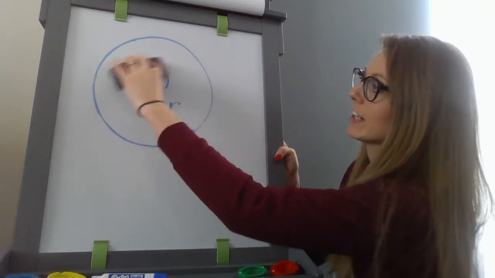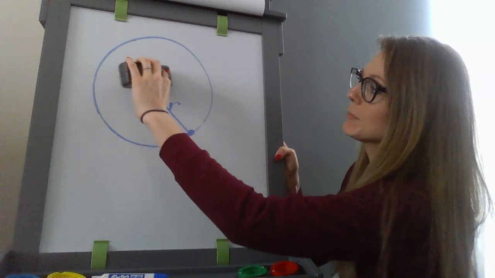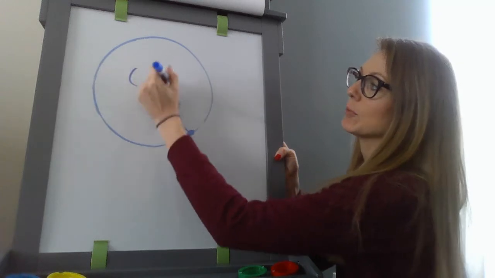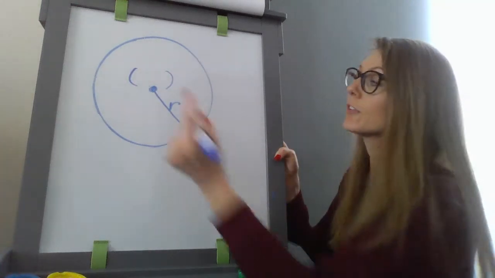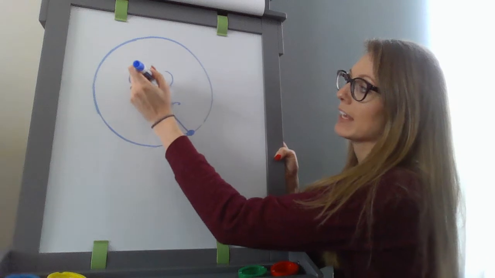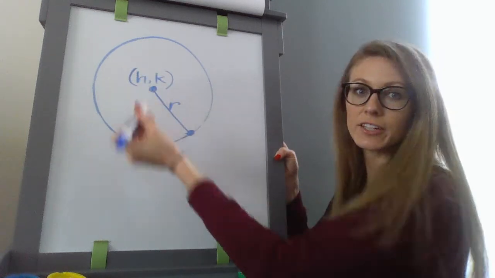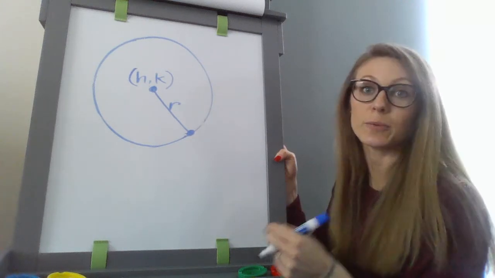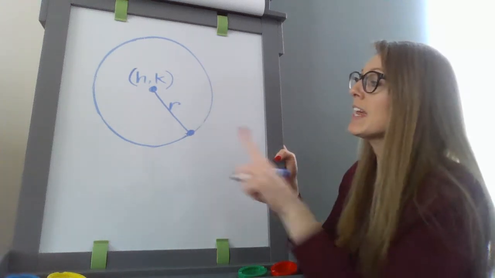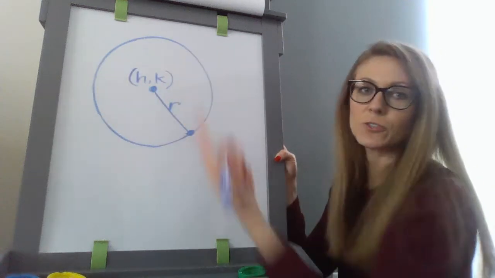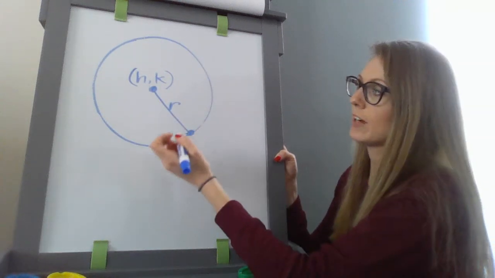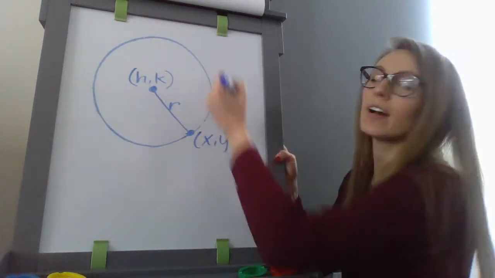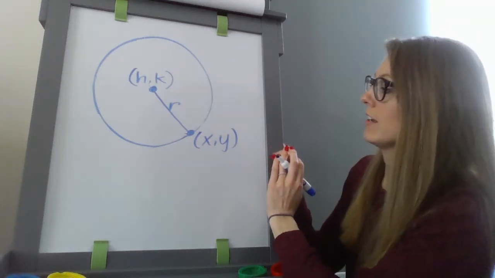So let's say that I generalize this a little bit more. Same circle, we're going to pretend it's on the coordinate plane, but for our center, instead of having an actual coordinate with numbers, for now we're going to call it h comma k, where h is an x value and k is a y value. When we're talking about the equation of the circle for the center, we use hk, just as a special name. And then over here, the radius really could have been drawn anywhere, right? But for our purposes, we've got it right here. We're going to call this point x comma y. Any point along the edge of the circle, we'll call x, y.